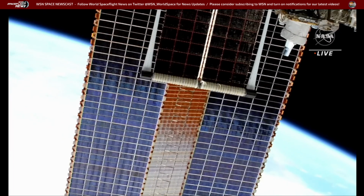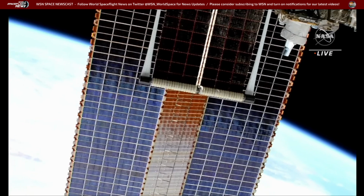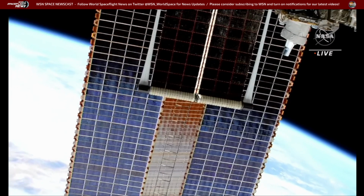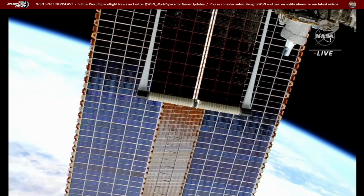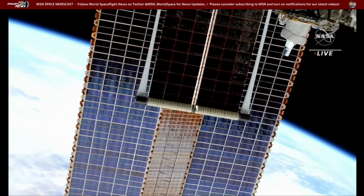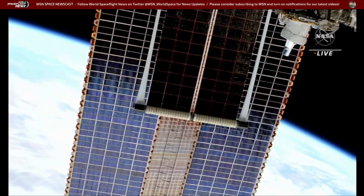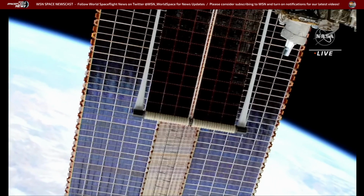All right, green hook going to red reel. That's complete. Copy, Steve. Let's slow down. Let's get the pictures of Woody here. Sounds great. Once fully deployed, the IROSA, or International Space Station Rollout Solar Array, will measure 60 feet long by 20 feet wide and will shade a little more than half of the original array. Each new IROSA will produce more than 20 kilowatts of electricity, and once installed will enable a 30% increase in power production over the station's current arrays. Hopefully those came out. We'll see.